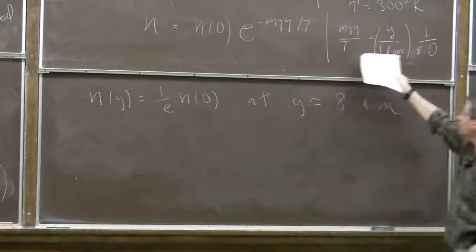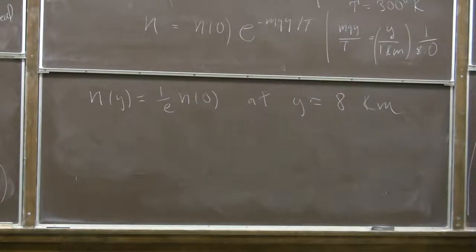So for lighter molecules, the fall off will be slower, and there will be more. Well, which is heavier, nitrogen or oxygen? Yeah. So the air will be slightly enriched in nitrogen because nitrogen is a little bit lighter. There's more helium up there too, relative to the rest of the air. The lighter molecules are more likely to diffuse to higher altitudes.